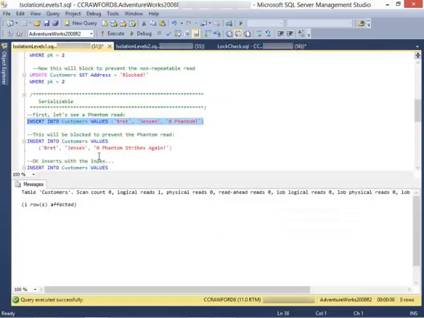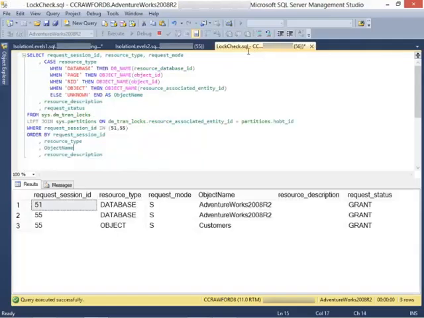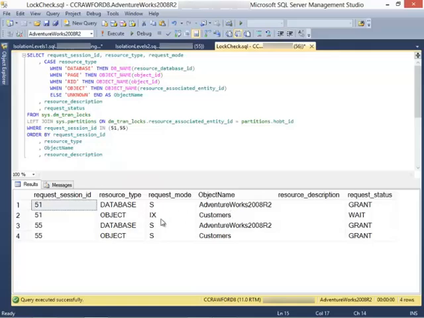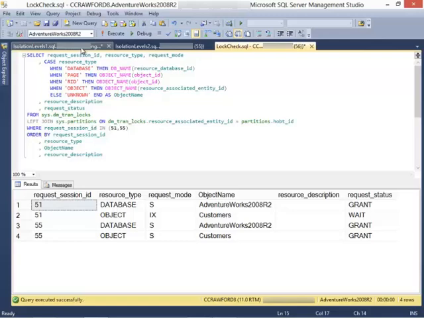And when I go back to my transaction page 1 here, my file 1, and now I'm going to do a different insert. This one's going to be, oh, phantom strikes again. Now this insert's blocked. The reason this one is blocked is because I have a shared lock on the entire table. When I come back and look, I can see that we have an intent exclusive lock on the table that's waiting for the shared lock to be resolved. And it will wait until this transaction either completes or until the query is canceled.